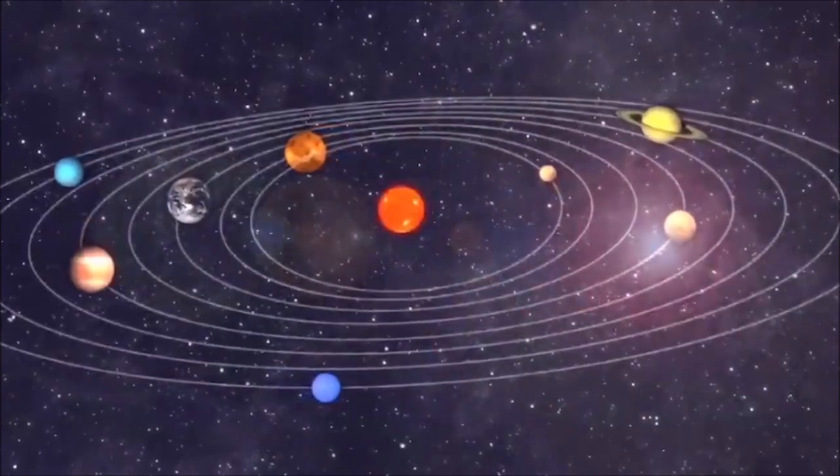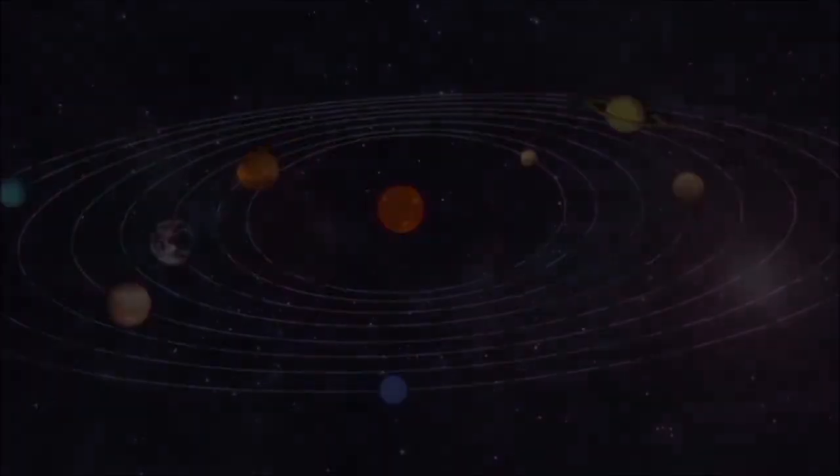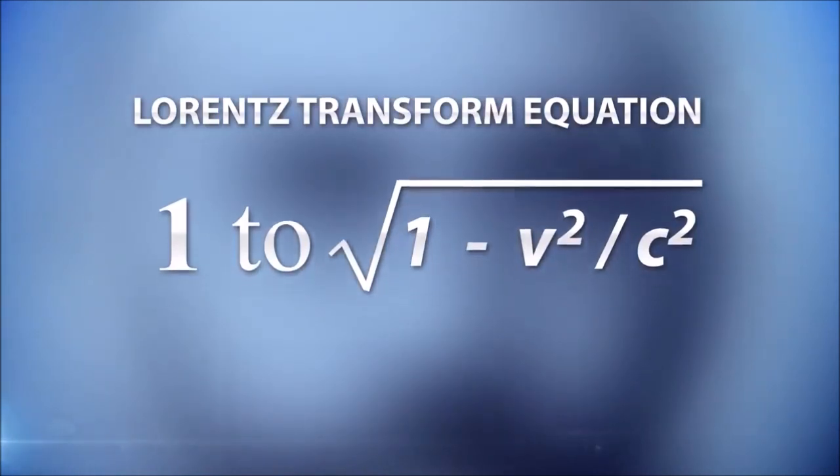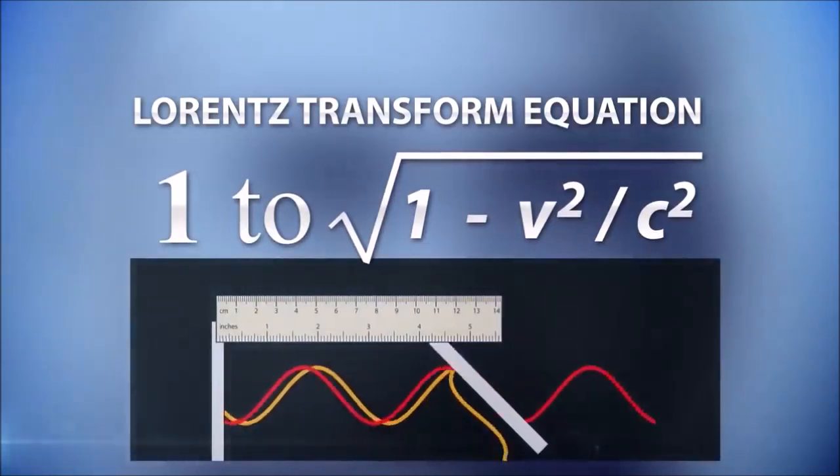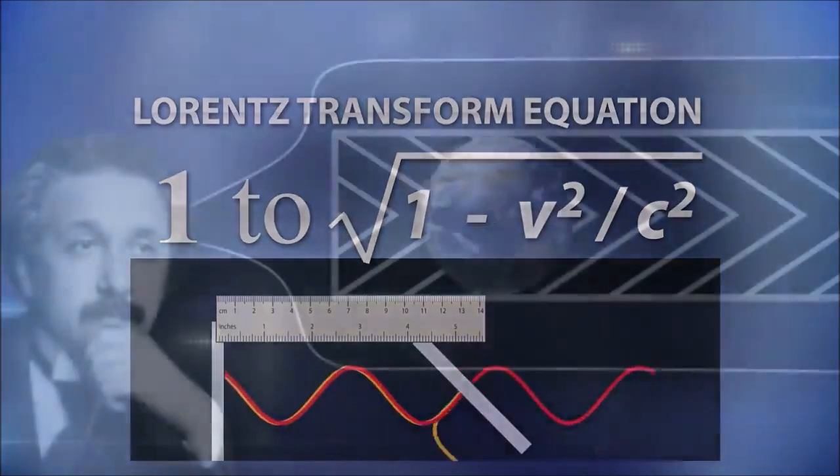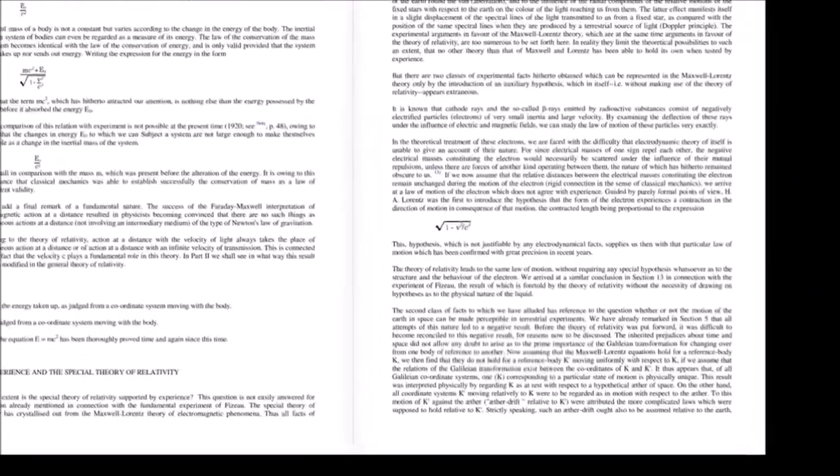Since they insist the earth is moving around the sun, yet cannot detect it moving, nevertheless, they needed some physical and mathematical way of accounting for it, since there is obviously a difference between motion and non-motion. So length contraction became their convenient scapegoat. This is the essence of the special relativity theory that Einstein invented in 1905. It was invented solely to answer Michelson's experiment, as Einstein himself said.